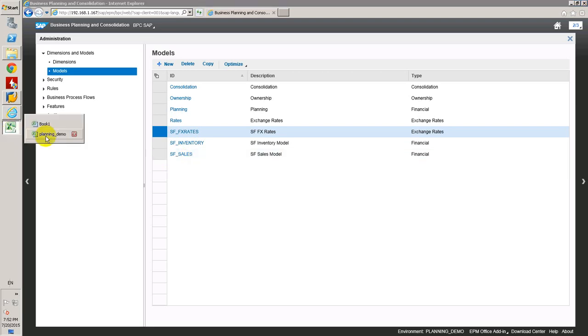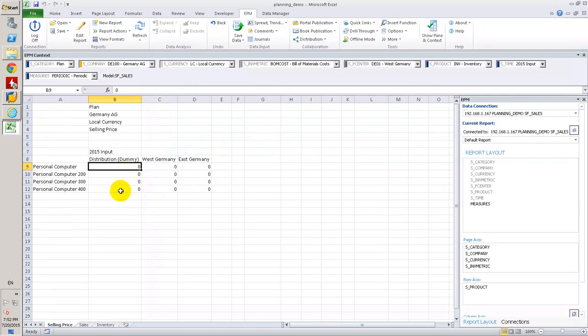I also have a template here, which has products here, profit centers here, and some dimensions for page access. And here we have inventory metric dimensions, which will store the selling price, quantity, sales amount, and other important values.